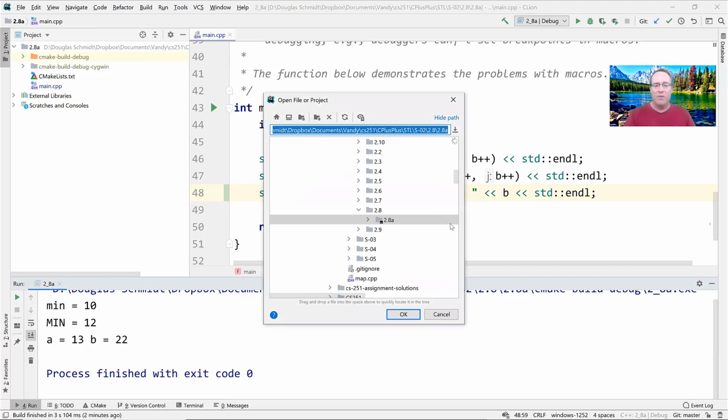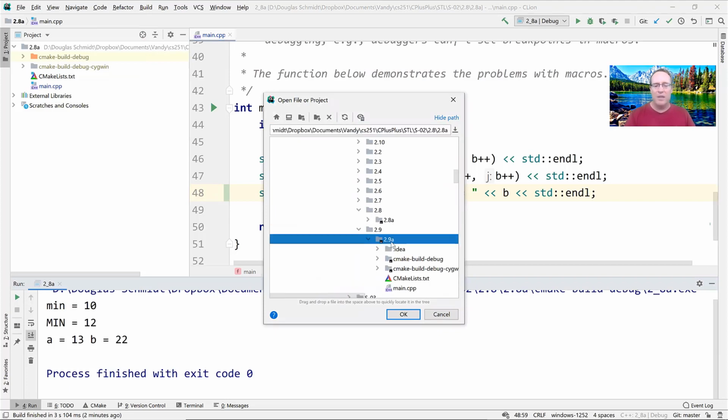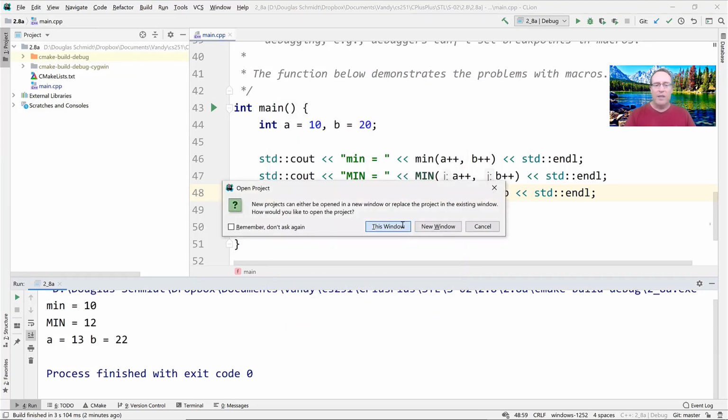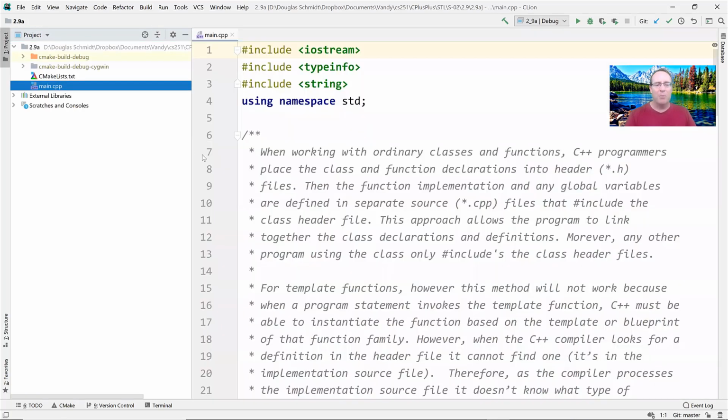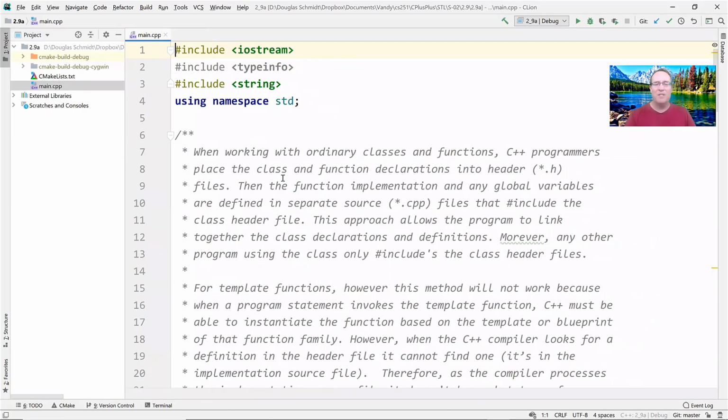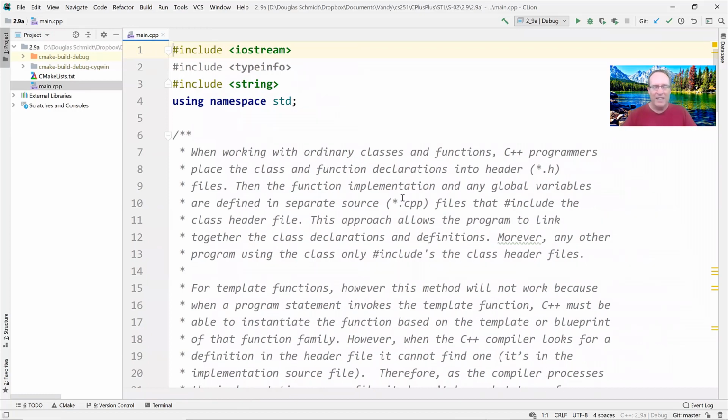Okay, let's move on. Let's go ahead and take a look at another example. This particular example is going to demonstrate some things that used to be really important for C++ back when the template implementations were in their infancy, back in the early to mid 90s, and maybe a little bit later. Because back in those days, the compilers would often have bugs in them, and the bugs would manifest themselves as follows.